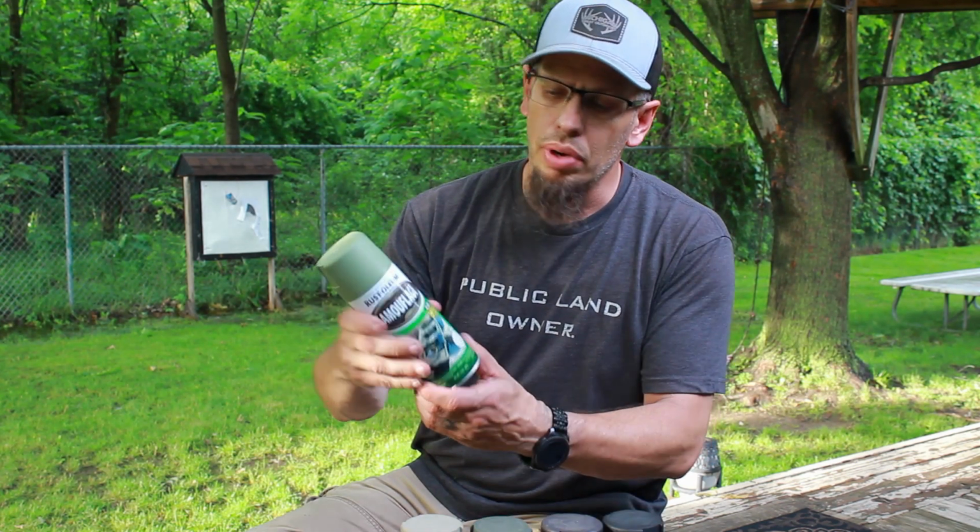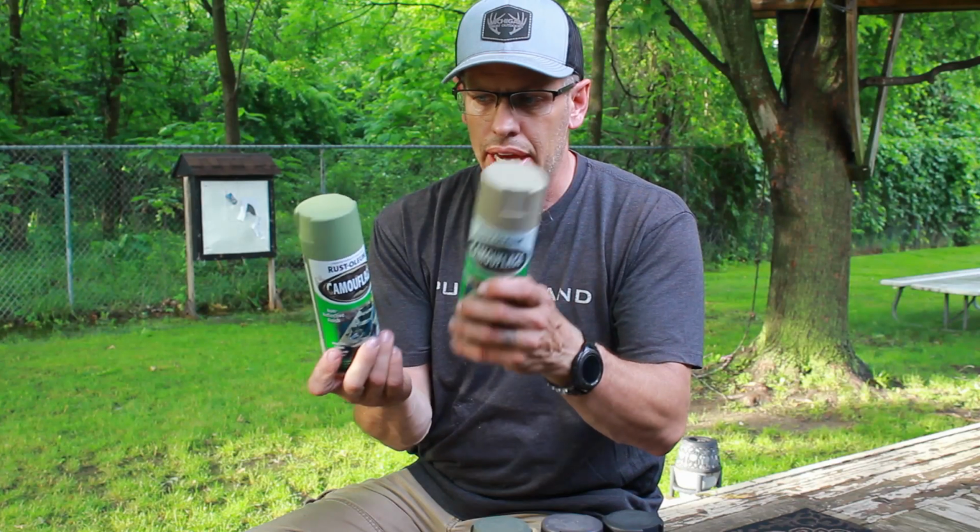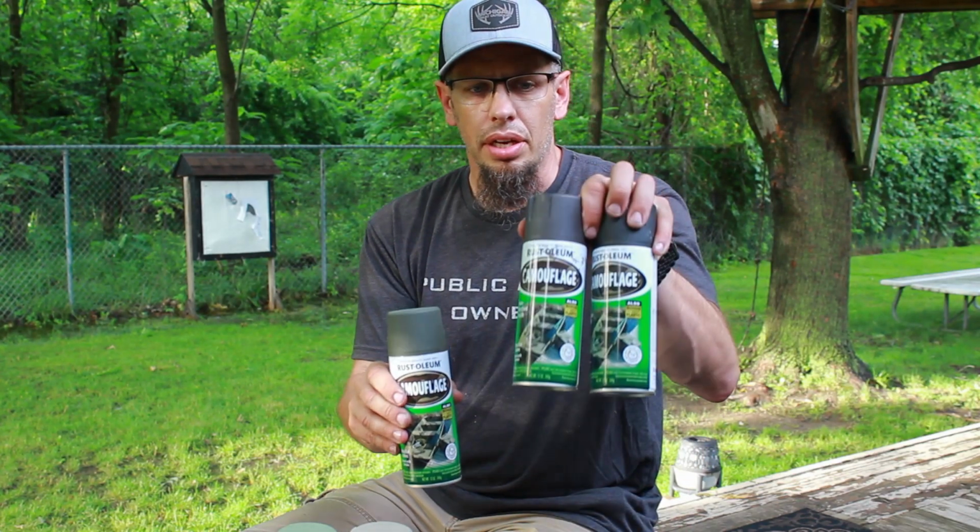I ended up buying the Rust-Oleum camouflage paint line. It comes in a couple lighter colors. You've got your khaki and your khaki green, kind of a darker green, dark brown, and then a black. And these are all in a matte finish, which is what I prefer. So definitely pick those things up.